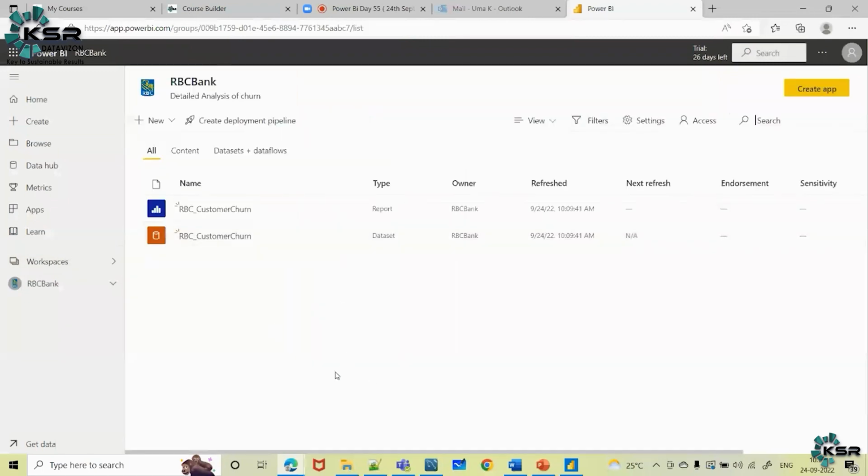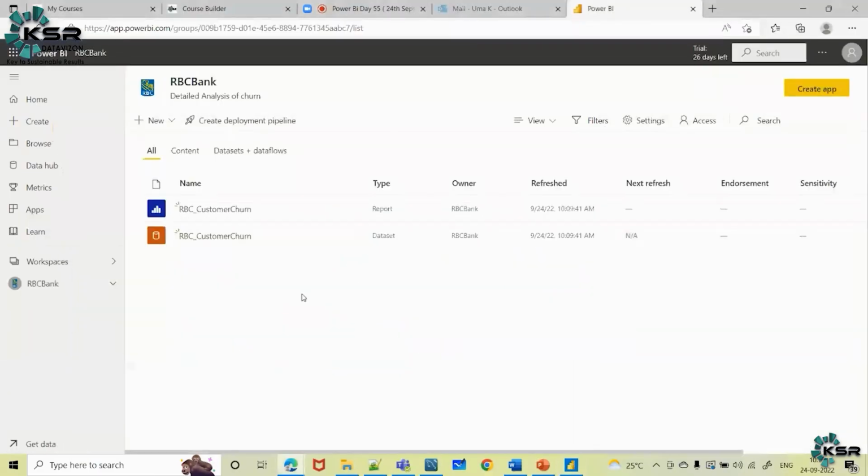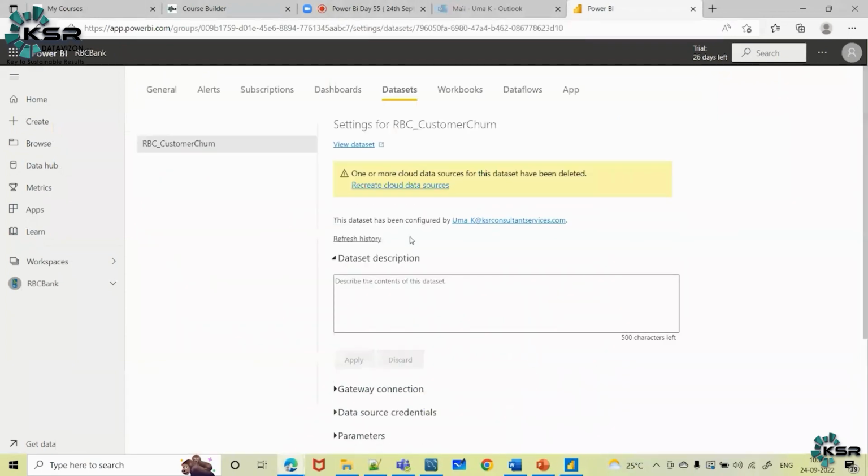Now what else we can do? We'll see about data refresh. How will we do that? Scheduling the refreshes. This question also they will ask: how will you refresh the data? In Power BI directly, if you click on refresh, this is on-demand refresh. Remember, this is on-demand refresh. Manually you are doing the refresh. If you want to schedule this automatically, you can only do this in Power BI Service. So click on schedule refresh, and you have to configure the Gateway.